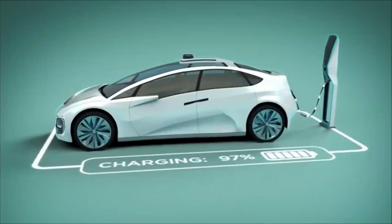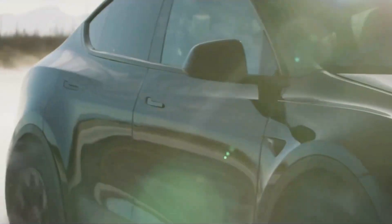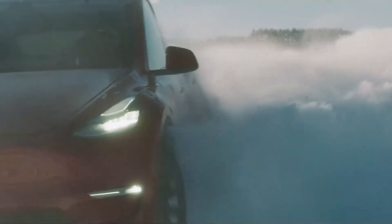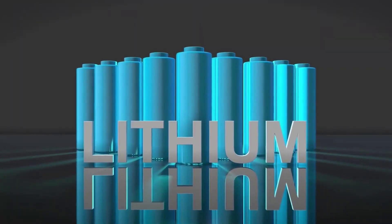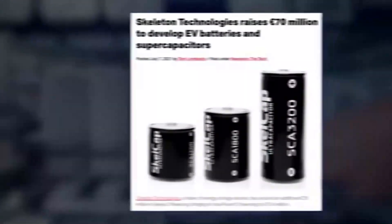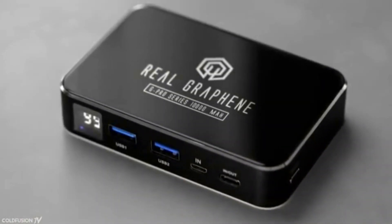Additionally, the transport industry is interested in the potential range that graphene-aluminium-ion cells might provide, and we are steadily approaching commercial viability. The transition to electric vehicles is accelerating quickly as many European nations, including Germany, the UK, and France, plan to outlaw all fossil-fuel-powered vehicles between 2030 and 2040. The conflict between the more established lithium-ion batteries and the cutting-edge graphene battery technology is at the forefront of this effort. Fortunately, hybrid graphene products are already available and should continue to become more widely used and reasonably priced over the next few months and years.